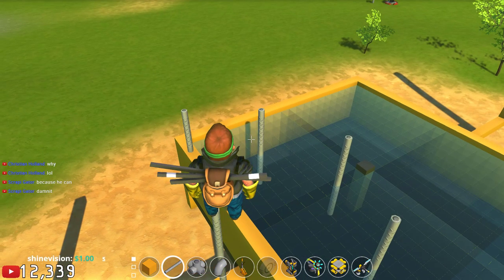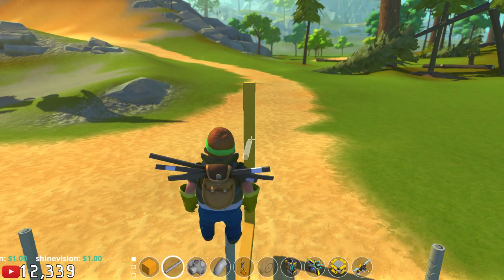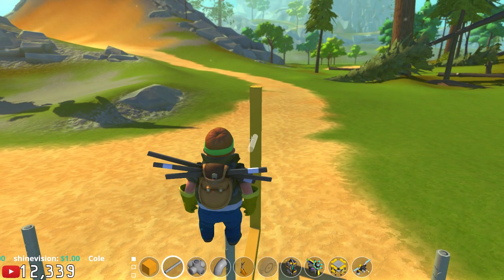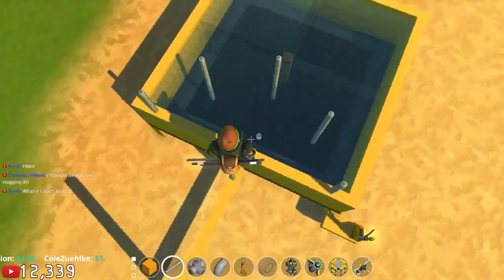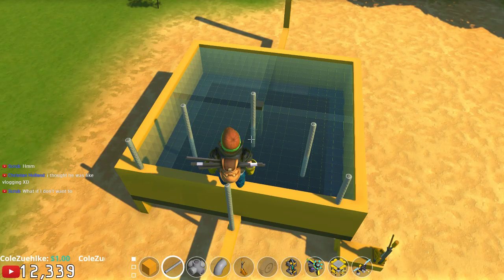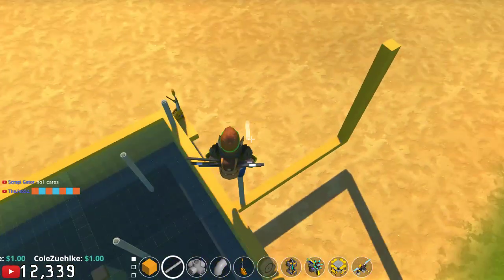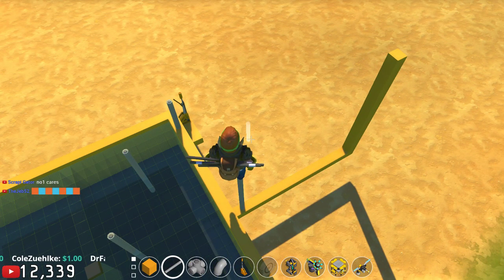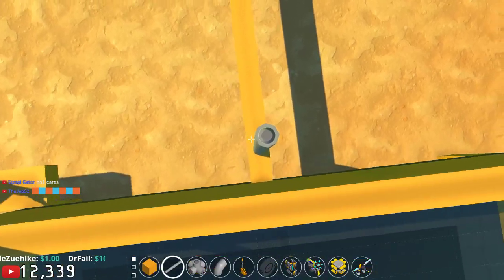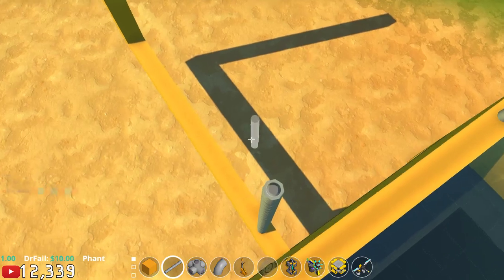Where to put the seat and where to put the fishing thing, right? I think seat in front of the fishing rod. But the problem is I want the rotation point of the fishing rod to be here.